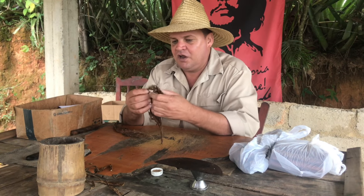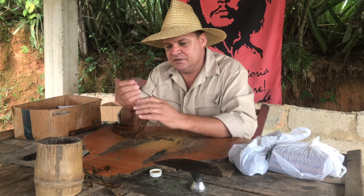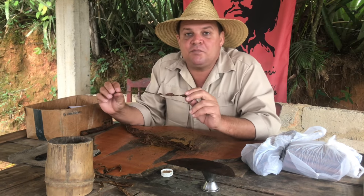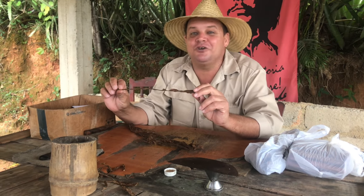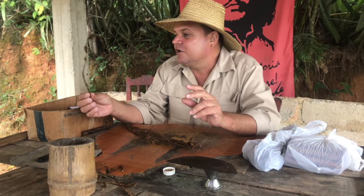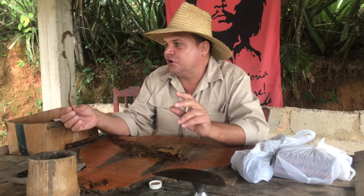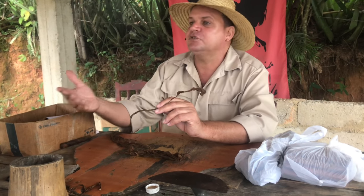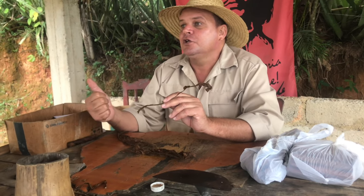Rolling our cigars, always removing the whole center nerve. Why? Here is concentrated more than 90% of the nicotine. We don't use it at all because we don't want people to get addicted to cigars. We just want people to enjoy cigars, to have a good time, to have pleasure, to satisfy, because having a cigar is kind of relaxing.